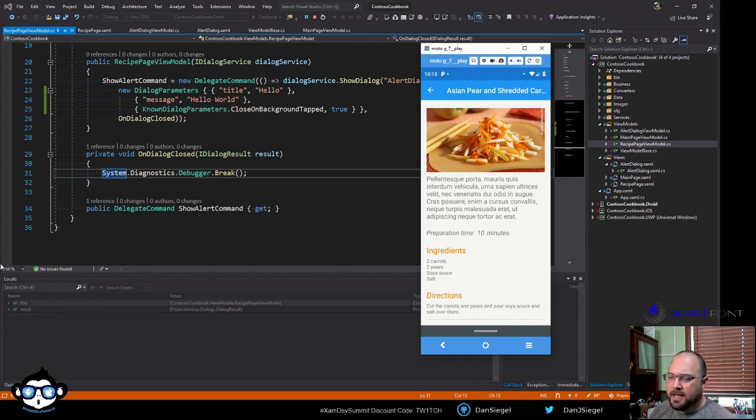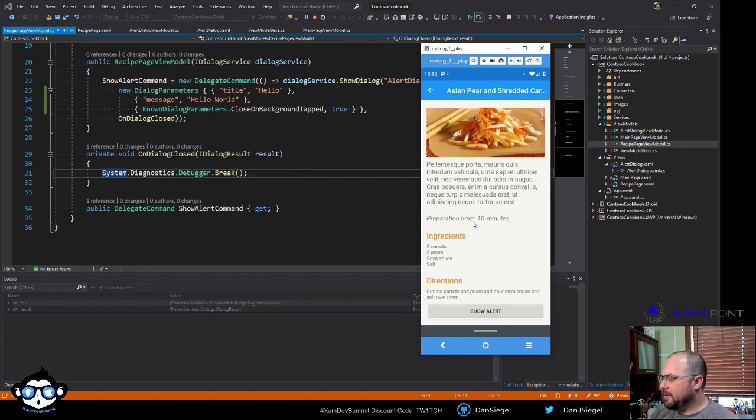So we can very easily close the dialog without specifically having that OK button or that command that we had to do. That can all be handled for you. And you'll notice as well that we did still get to our callback method over here. So that is all good for you there.